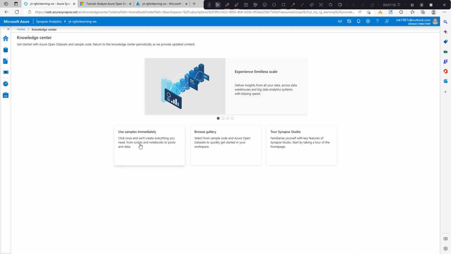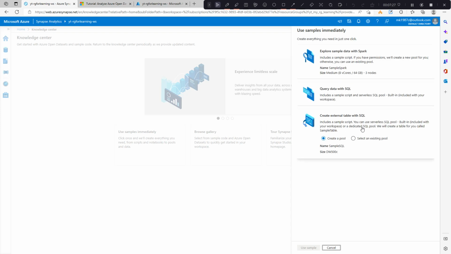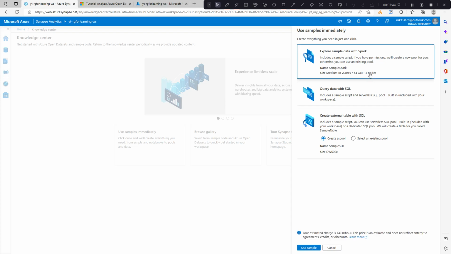Apart from this, you have this cool feature available over here, knowledge center, right? In this knowledge center, you will have some sample repositories or sample projects, you can say. If you use the first one, it will give you some sample projects related to the Databricks pool as well as the Spark pool, the SQL pool. If you see here, yeah, this one. So the first one is Spark pool, where it will allow you to use this sample script to create an entire project, a dummy project you will say. It will create even the cluster for you. The cluster will have 3 nodes and it will charge you around $4 per hour.